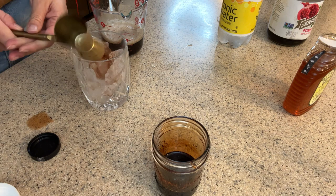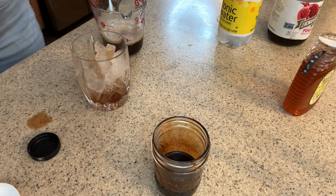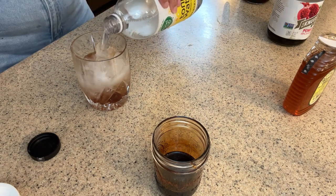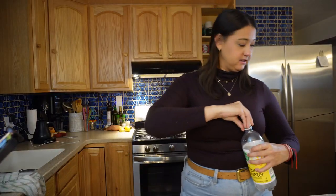But cup ice. Got it. I would say about three-quarters of an ounce of syrup. And then honestly, I might do a little splash a little bit more. And then you just fill it with tonic. Cover it with tonic. And honestly, this would probably be good with soda water too. Either one is fine. And there you go.